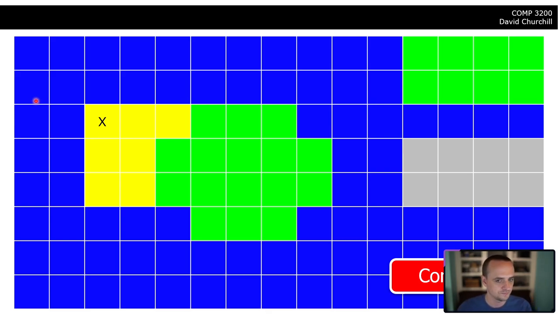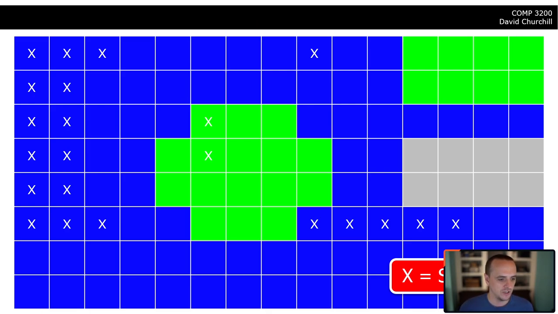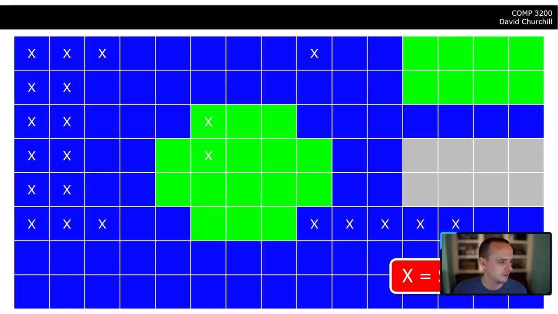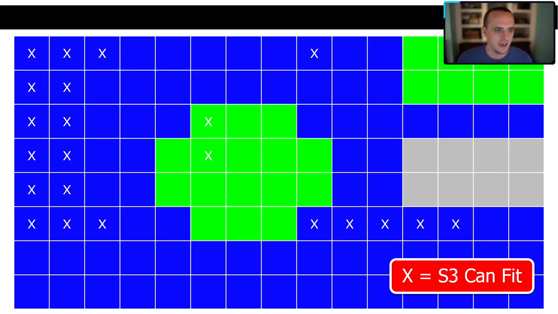So let's plot on our graph here where objects of size 3x3 can actually fit. Again, remember that this X means the top left of an object of size 3x3. So there's no X right here because an object of size 3x3 would overlap this green tile. There is an X here because they can fit everywhere. Let me move my camera back up. All right, so these X's represent where a 3x3 object can fit. They can fit here, here, and here. Now intuitively, you can already see the connected sectors of objects of size 3x3, because if we can breadth first search within these X's, we can assign them all the same values, and then we can make our sector map for objects of size 3.